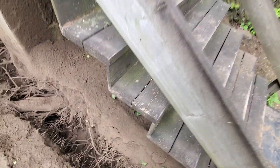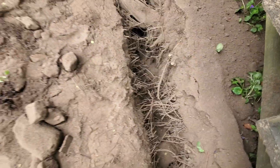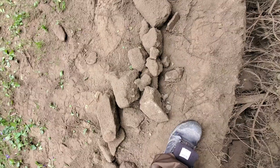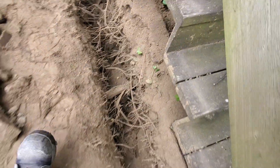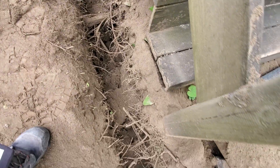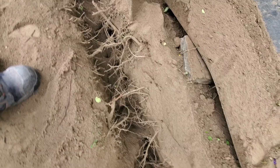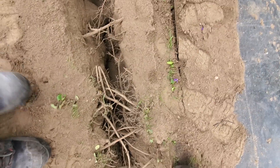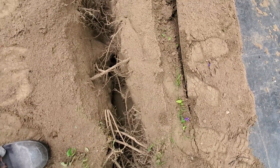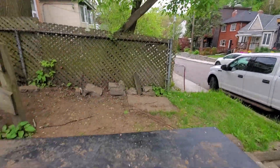This area is next to existing steps, and between these two roots there is just a lot of rubble — all of these were pulled out of the trench, but at the bottom it is thick with roots. Moving on, there are 1 centimeter roots continuing. At this point, I believe these roots originate from the Manitoba maple tree here.